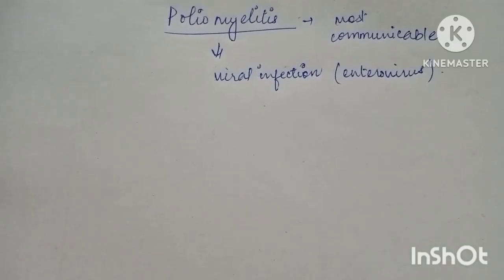The topic of today is poliomyelitis. Polio is a very familiar word because, as we all know, it generally affects children of the age group 5 to 15 years. So, let us study about polio. It is a very communicable disease because it gets easily spread by droplets when you sneeze or through any kind of contact. It is a type of viral infection caused by the enterovirus.